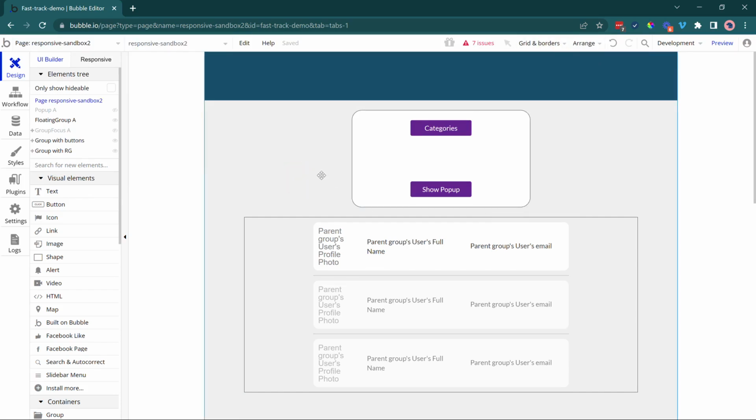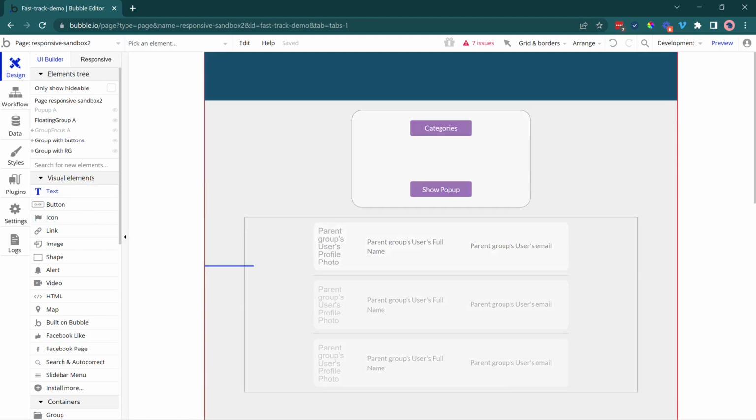Let's start with just the basic concept of adding an element to a container. If I click on the text element here so that I can add it to my page, before I take my next step, notice how my cursor has changed into a crosshairs icon, right? It's not the normal select icon that we see up here. In fact, if I wanted to leave this mode, right now I'm about to drop the text, but if I don't want to do that, I can click on the icon back here and I'm back in my regular select mode and I can click all of my elements like that.